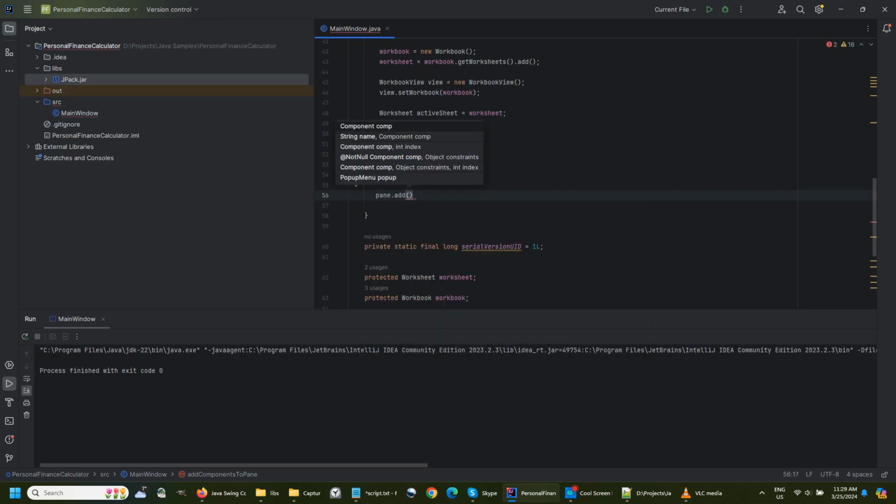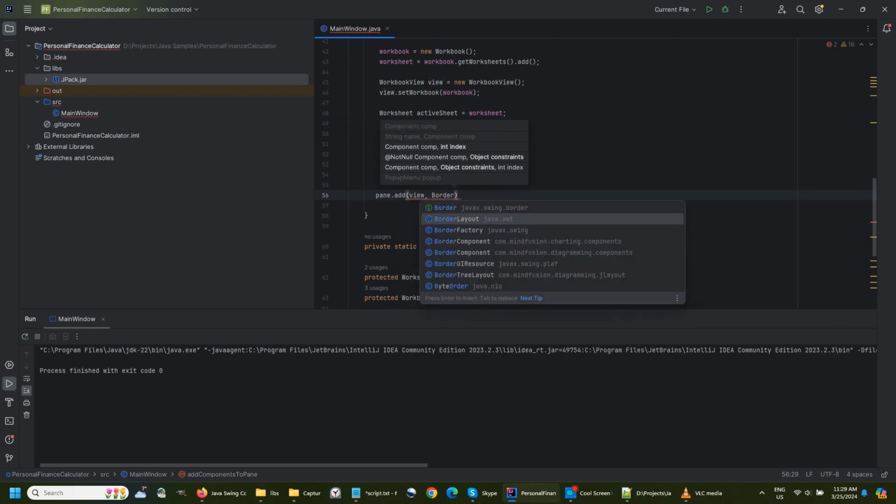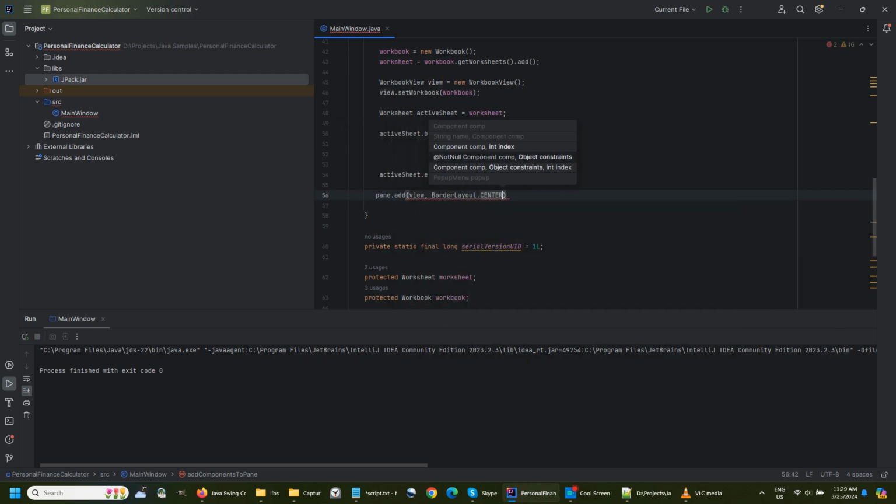Let's add the view to the content pane of the JFrame. If everything is correct, we should be able to see the spreadsheet. And here it is.